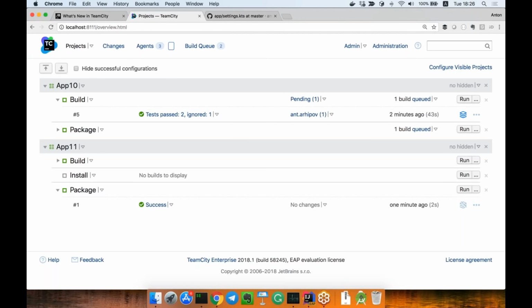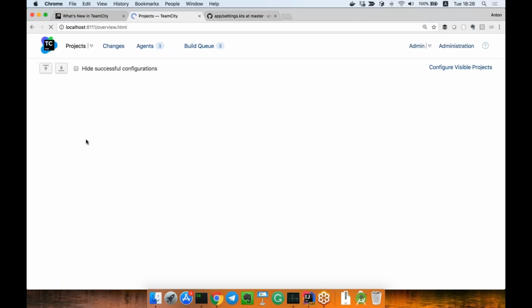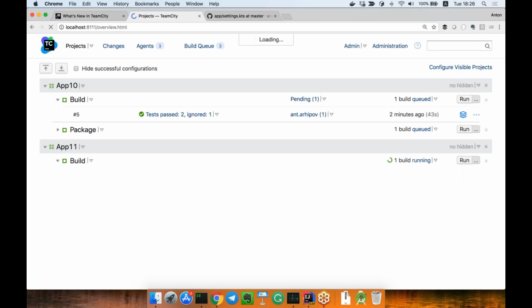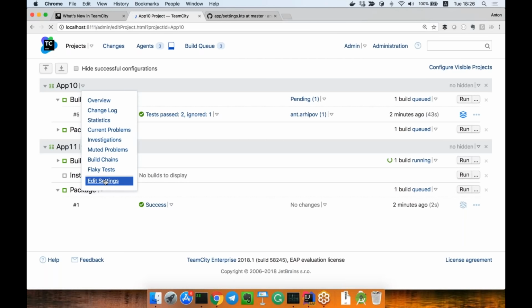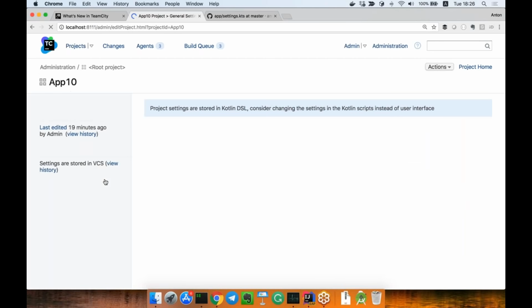As you can see, it runs already. And probably should refresh. Okay, it will be visible. The change will be visible once the DSL reconfiguration happens. Let's see.